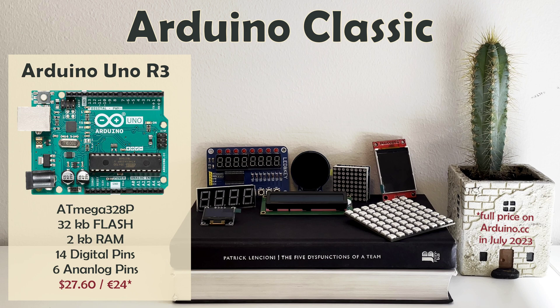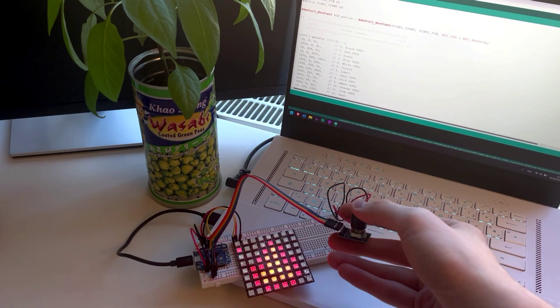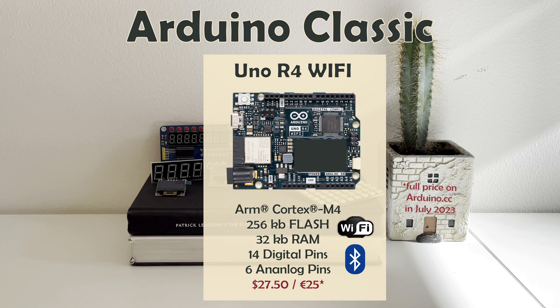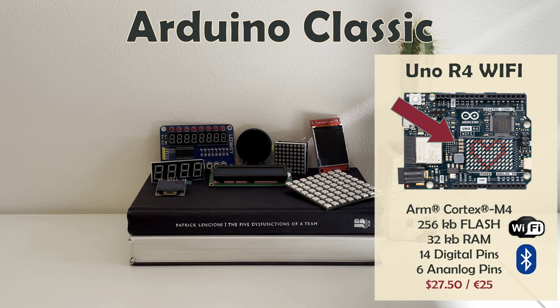Just a few days ago, Arduino unveiled its Uno R4, which sports a new microcontroller and offers a 16-fold increase in memory. This comes really handy if you have a program with many variables, like animations in my ChatGPT video, which quickly take up all of your program memory. Uno R4 comes in two variants, Minima and Wi-Fi, which act as successors to Uno R3 and Uno Wi-Fi Rev2. The flagship last-gen Arduino Uno Wi-Fi offers an onboard 12x8 LED matrix, a convenient alternative if you don't have a display module, or you just don't want the fuss of dealing with the wires.